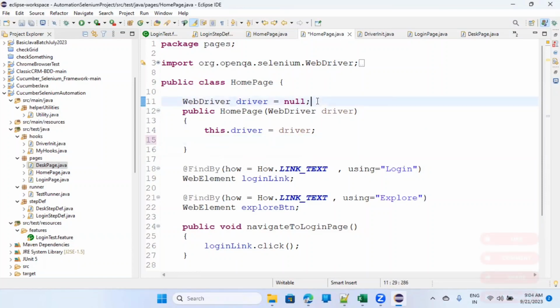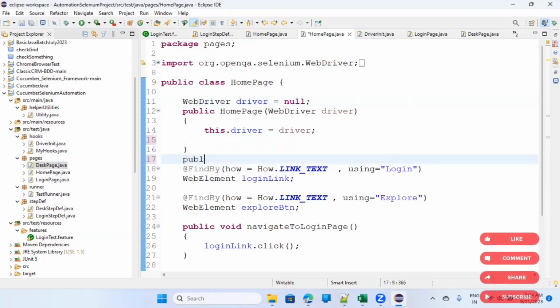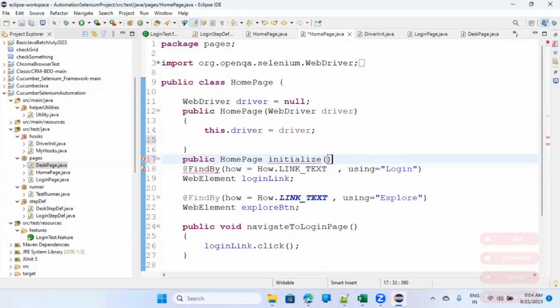and I'm thinking I can say public, class name, so I'll say home page. Hold on, home page. Initialize. That's it.